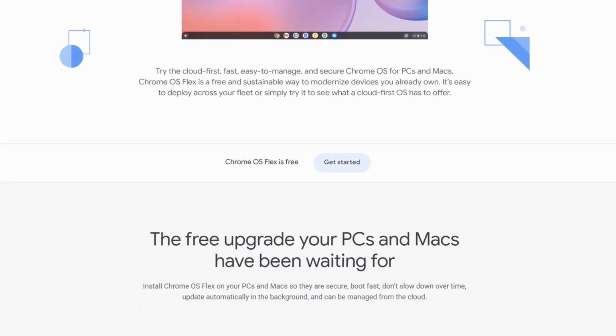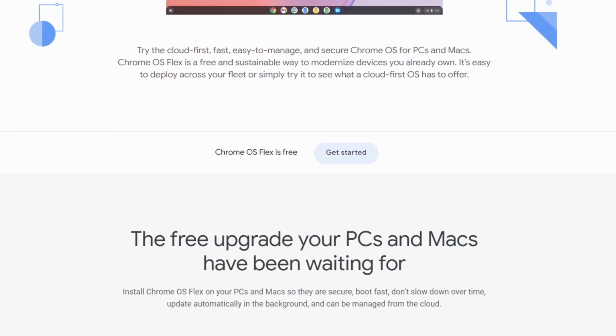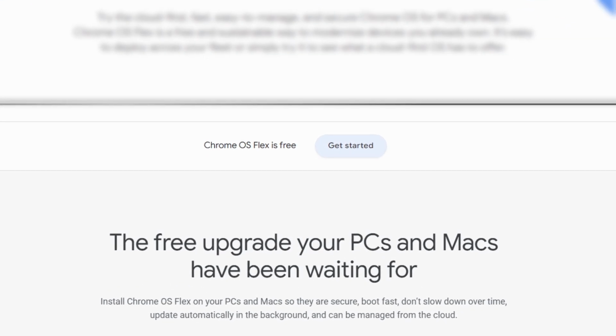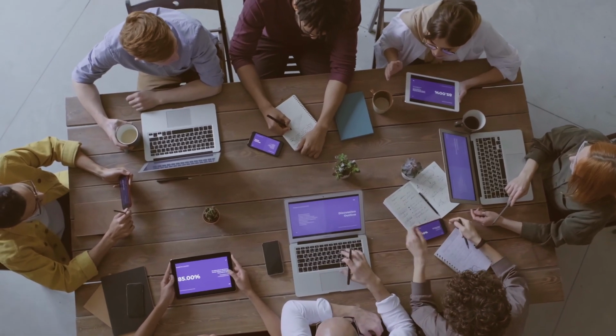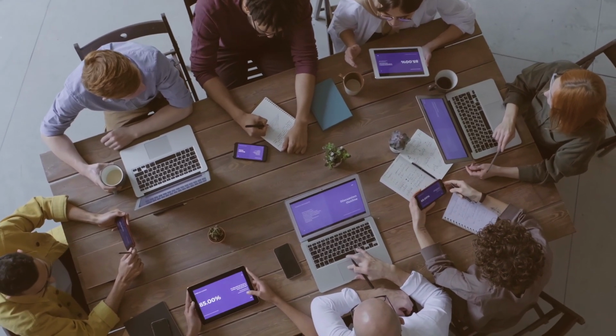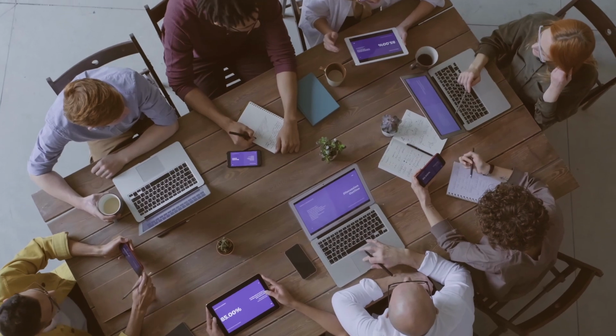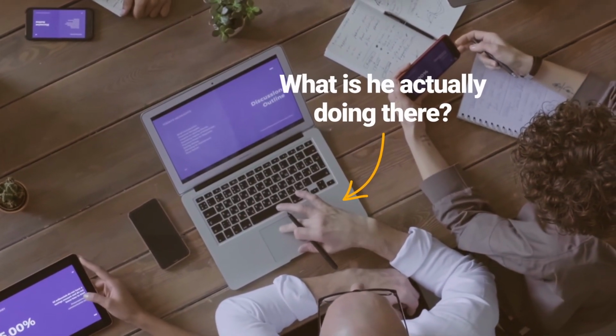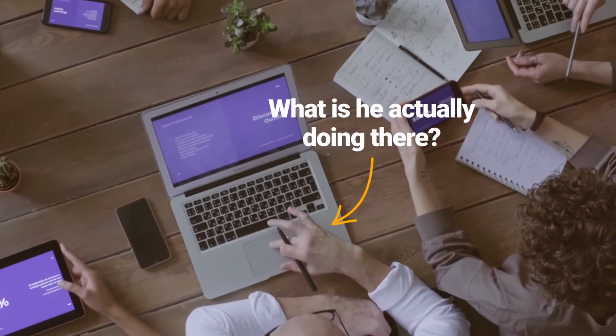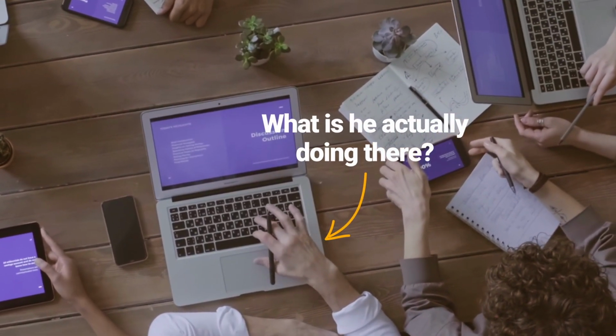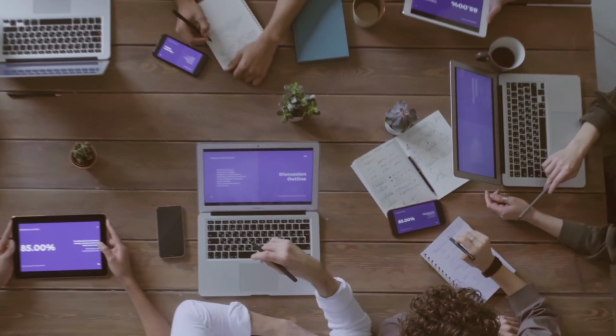Well, because Flex was not released just for enterprises, just for schools, but for the entire world. Anyone, anywhere can download it. If me or you could not download Flex because we don't have a school ID or a school IP address, for example, then I would have said, good job, Google, well done, you made something good. But that's not the case. Flex is for everyone, and everyone can say their opinion about it.